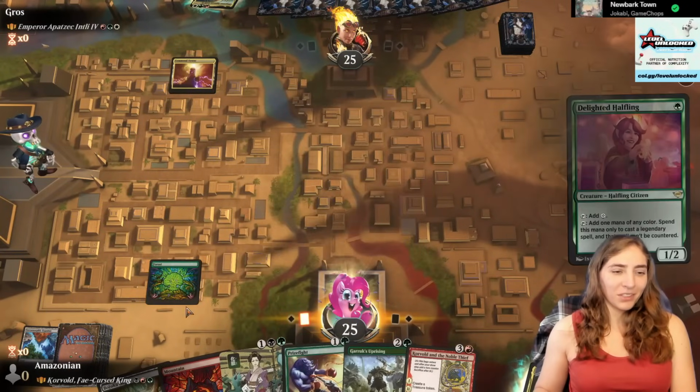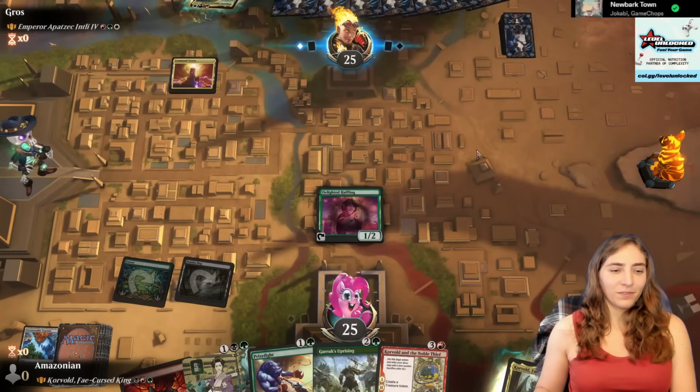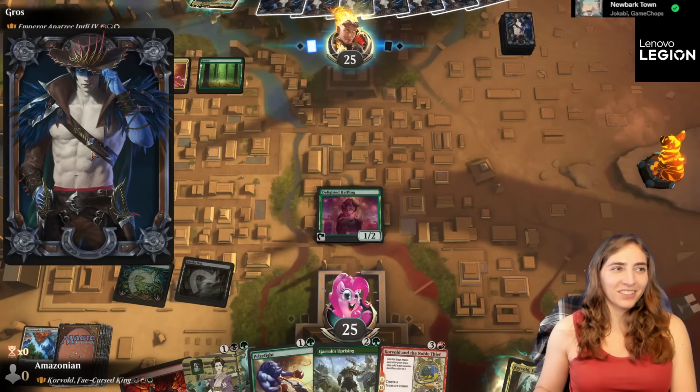Hello, one hobbit, please. Boop. I have exiled your graveyard. What are you gonna do about it, stupid sexy Oko?